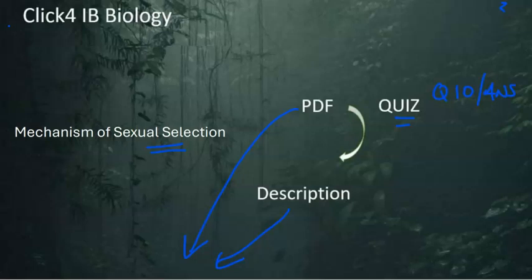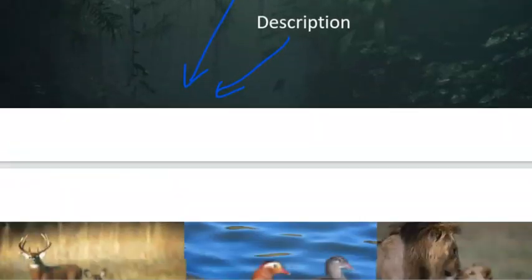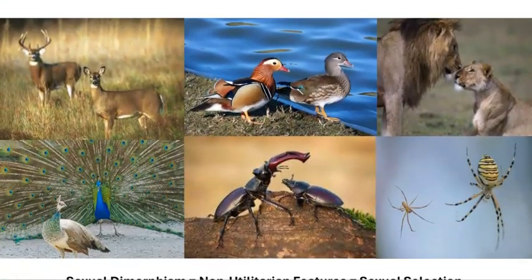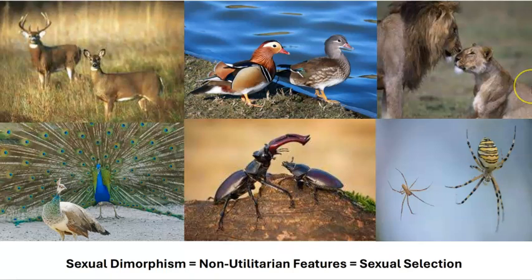So we're looking now at something called sexual selection. Observing the images shown here of male and female individuals of different species, we can immediately see the distinct differences between them. In this case, we can see the large size of the animal and the prominence of antlers in these white-tailed deer. This is the female here. This is the male here.